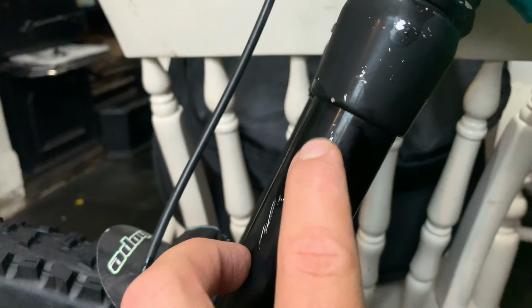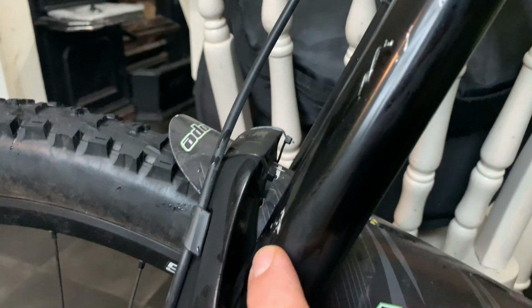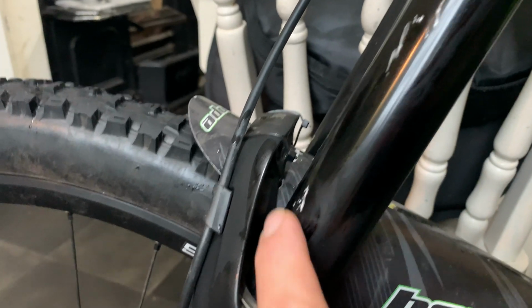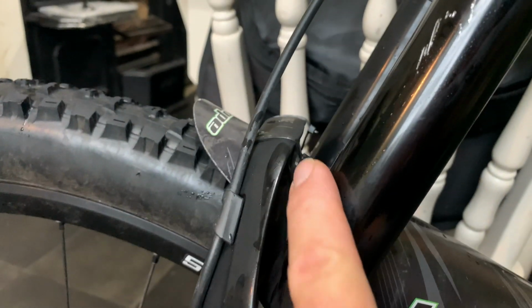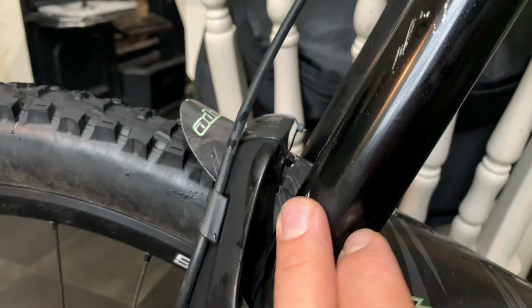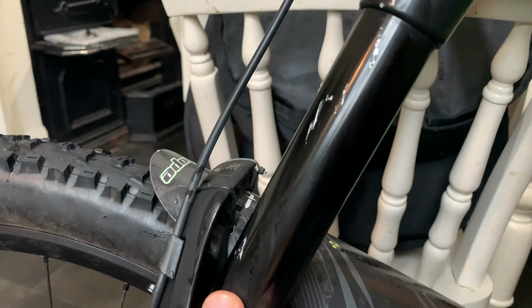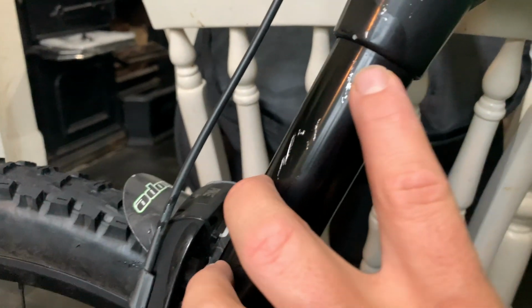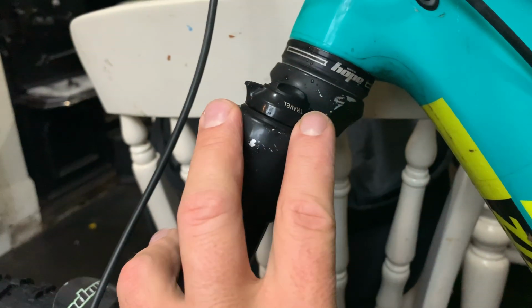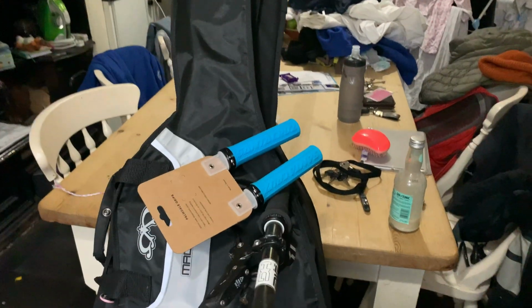There's a bit of a burr on those scratches there as I come down. This one is more, thankfully, just the top of the paintwork. There is a little bit of roughness there that'll need sanding off, and then I'll coat it again. So I'll shoot a video on that when I'm done, but I'm off to Stif Mountain Bike today because I did, in fact, pick up a couple of things.